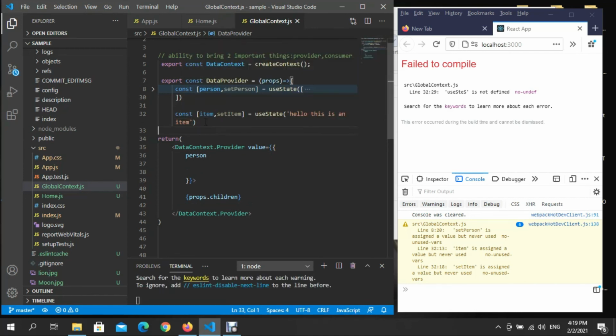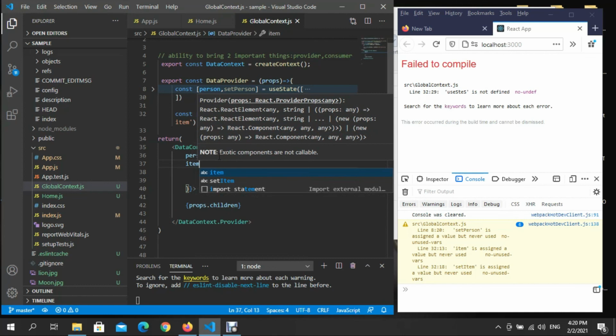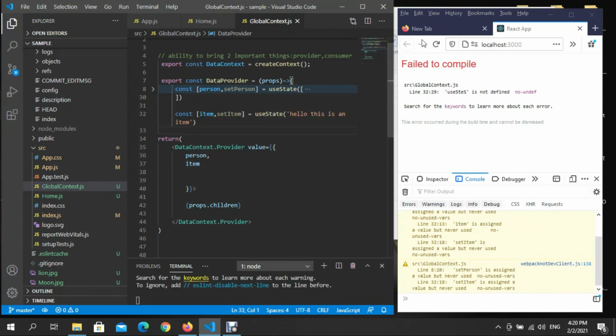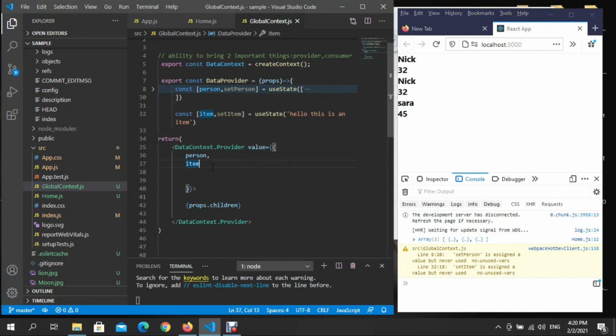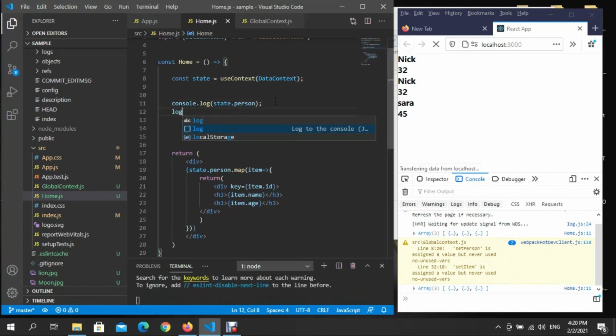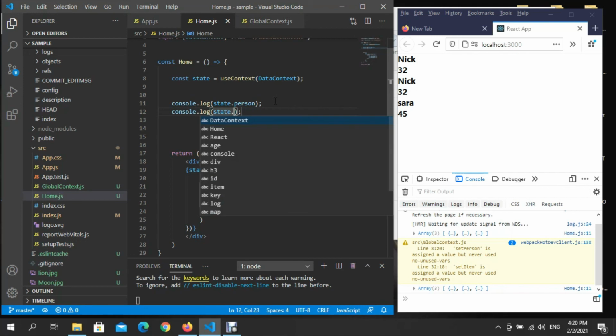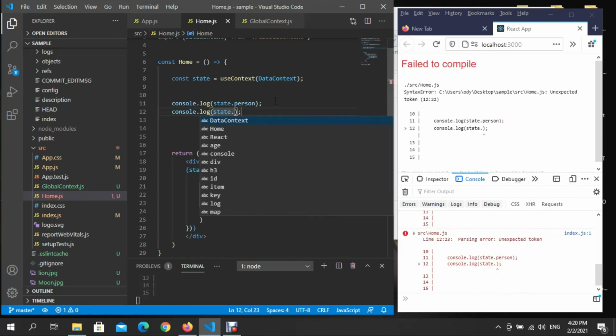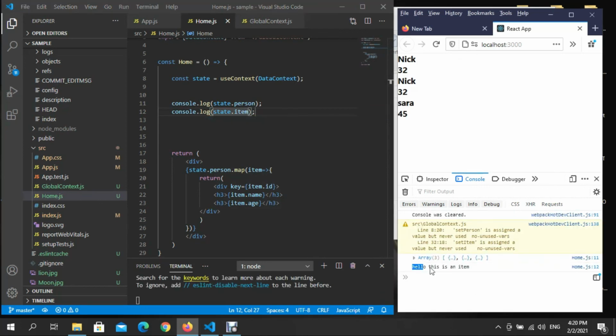Okay, I want to break this right now. Just go here, we need to bring the item here, and we put this initial state here. What else? Going home, and just let's make log state.item. Let's see. Look, we got it.